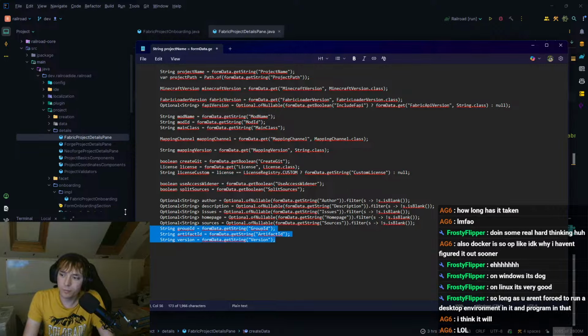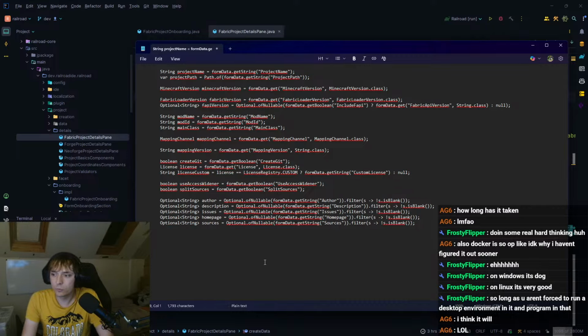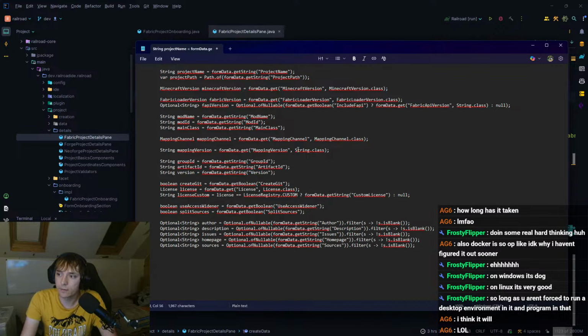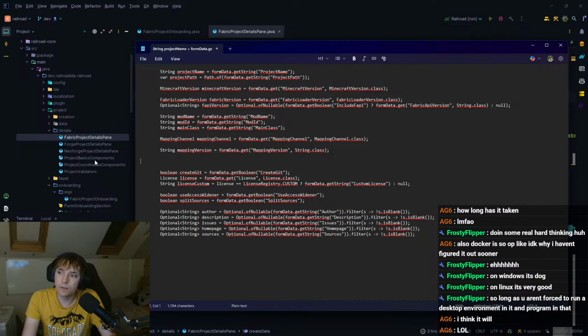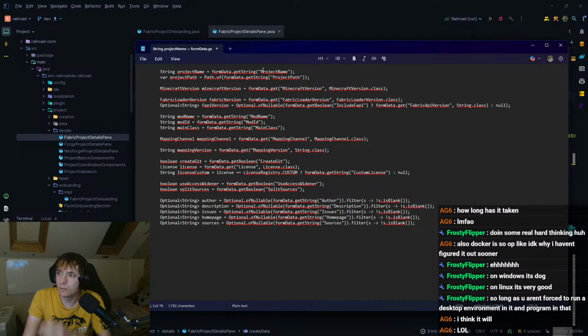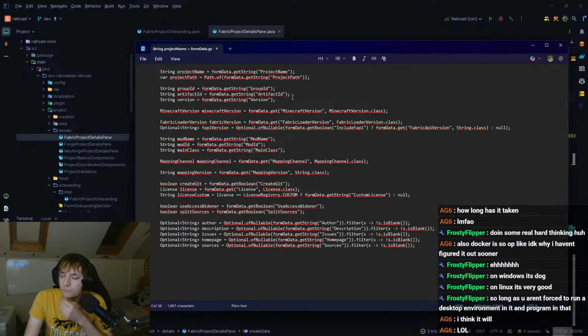Next, I would say probably Maven coordinates. I mean, it's best to do this, I think, in order of importance. So if we're doing that, then I don't know though, actually. Maybe these should be here. And then it goes Minecraft version, then Fabric version, then the mod stuff.